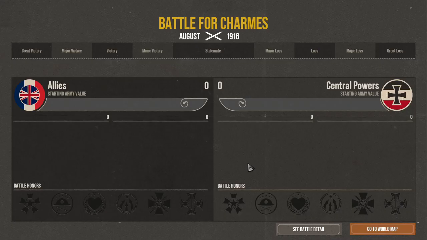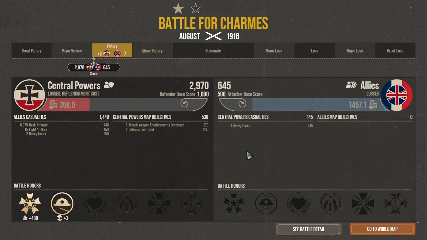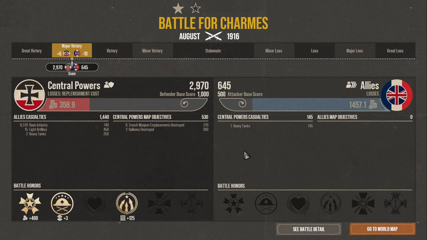Not a single... Yeah, we lost one heavy tank. That was it. They lost two heavy tanks, 15 light artillery, 8,300 basic infantry. I think that was pretty good. Unfortunately, I wasn't able to destroy their MG tank, which means the battalion is still there.